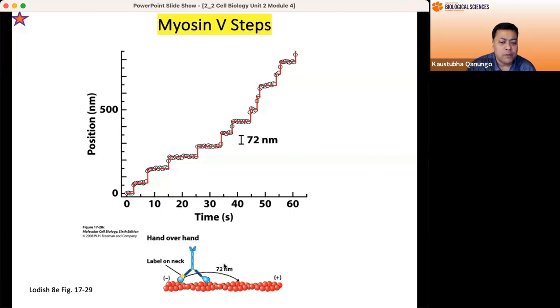When you are measuring fluorescence, remember that you cannot do electron microscopy. In electron microscopy, everything is frozen in time. There is no dynamic nature in electron microscopy. This is light microscopy, super resolution light microscopy, where you are detecting these molecules in a dynamic nature, and it's in the nanometer range. So there will be a little bit of difference in the data collection, and that's why you have to take that average.